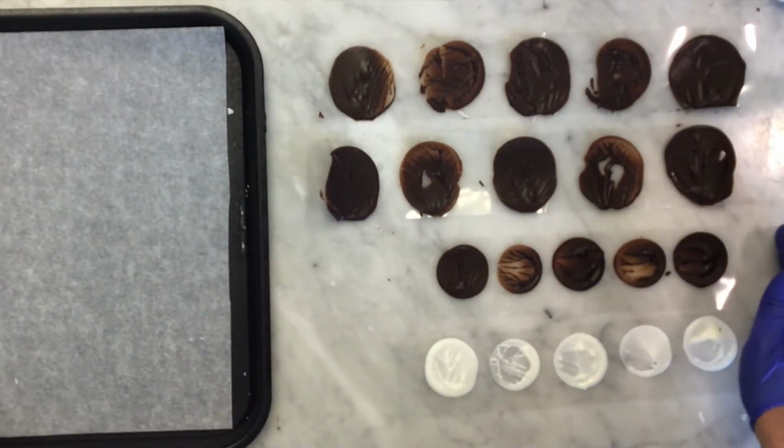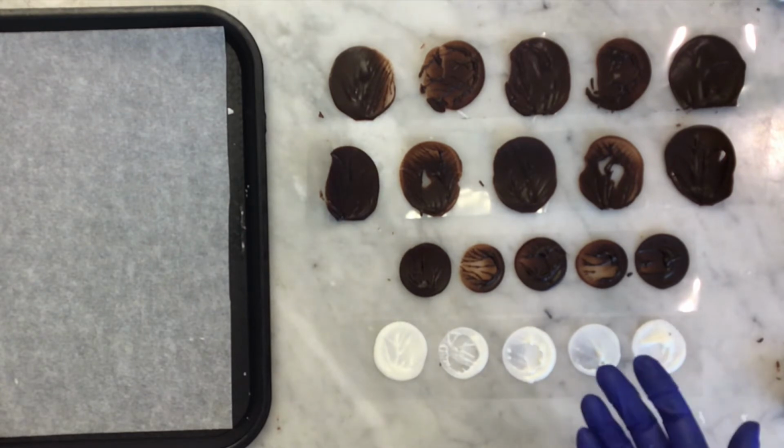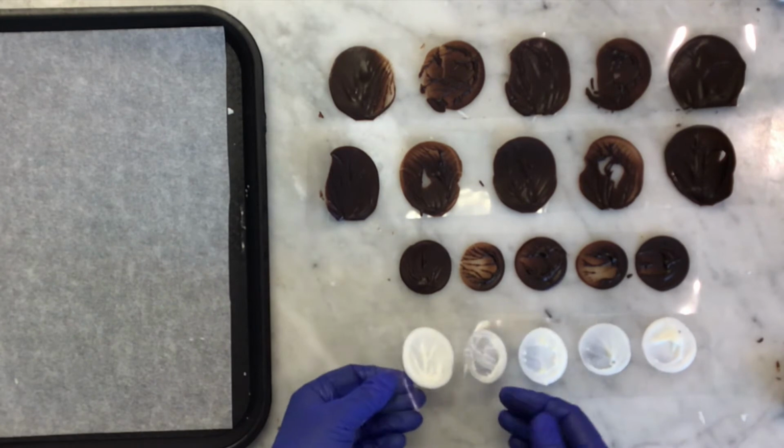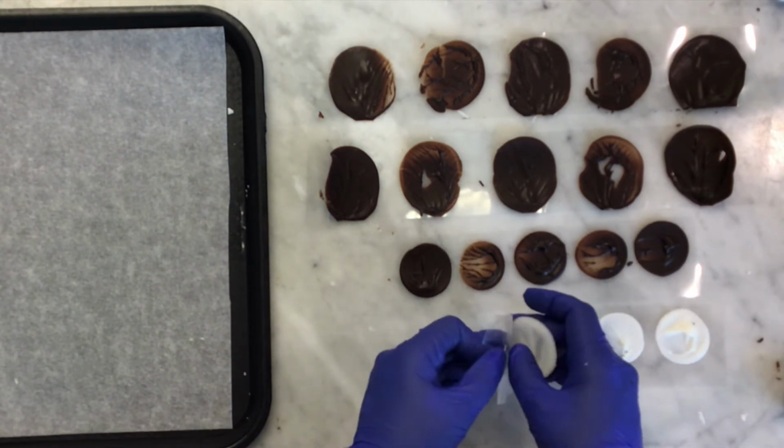Now that these have crystallized completely, I can take them off the acetate, but you would want to leave them on the acetate until right before service. You don't want to take them off and then leave them sitting around for a while. So right before service is when you would take these off, but same as we've been doing. You want to just sort of peel the back.